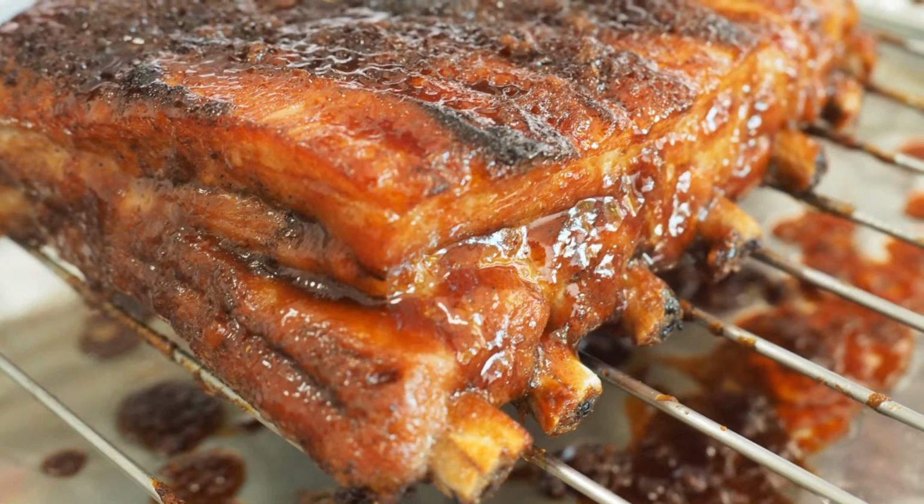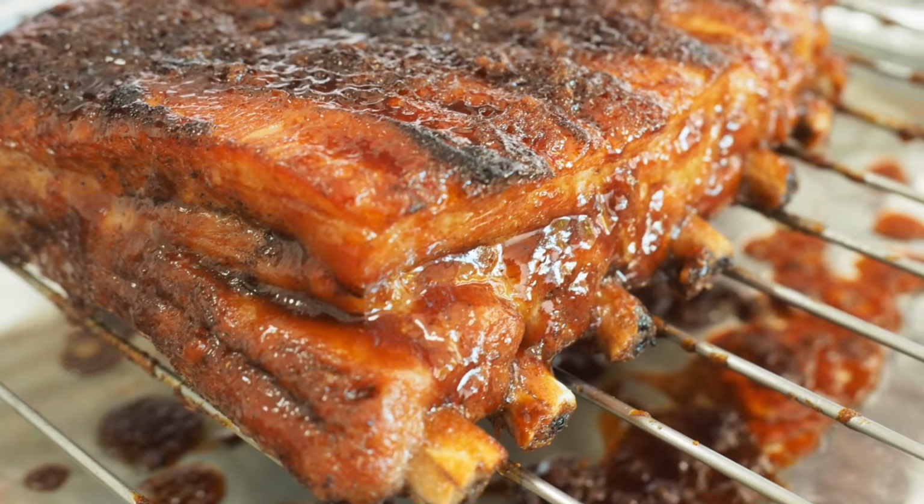Today we are making Chinese 5-spice ribs with Hoisin Honey BBQ sauce.